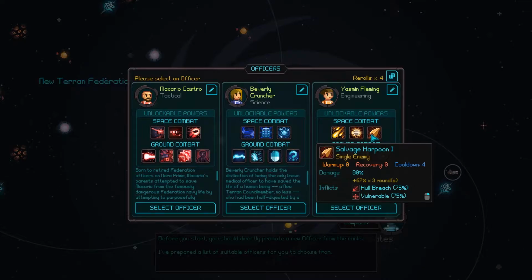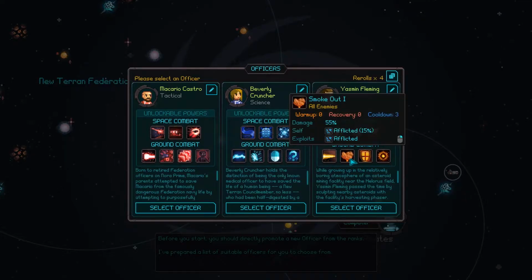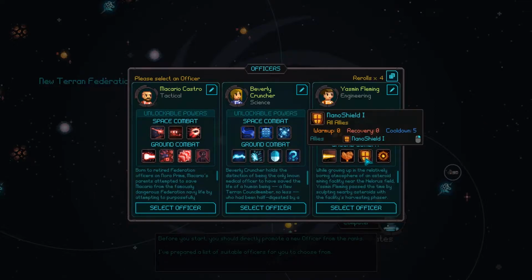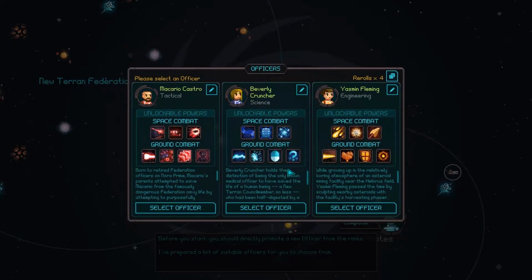What it does do is it can breach their hull, make them vulnerable, and does decent damage, and does damage over time. Salvage harpoon can be pretty awesome when you have other team members who can exploit it. And on the ground, she can electrocute enemies. Let's see, smoke them out for little damage, but it also exploits afflicted, and has a chance to afflict herself. That's interesting. Can throw a nano shield down on everyone, and ball lightning, which hurts everyone and inflicts shock.